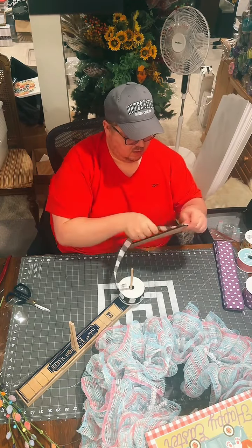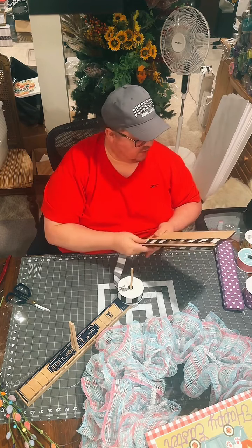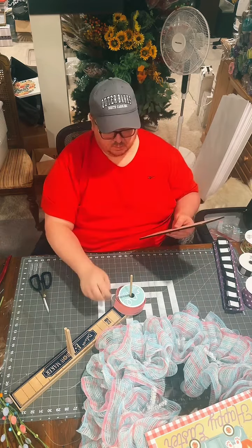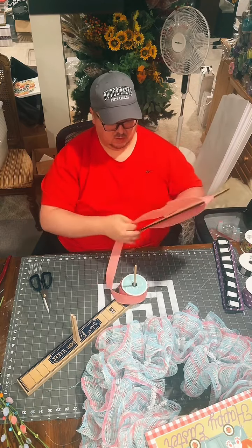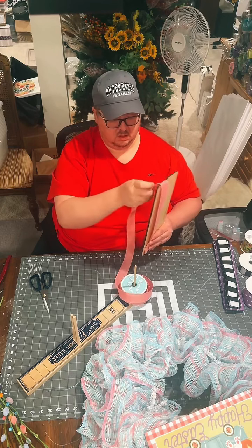So we finished our purple 2.5 inch. Now we're going to move on to our black and white striped 1.5 inch. Next, we're going to pick up our pink 1.5 inch. Get all of these cut. I'm cutting these at 13 inches. So we need 18. Those are ribbon tail boards that I'm using.